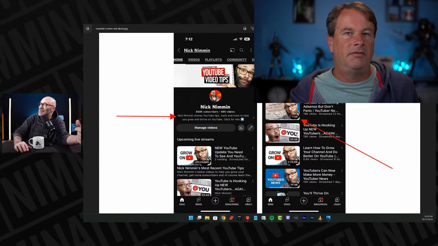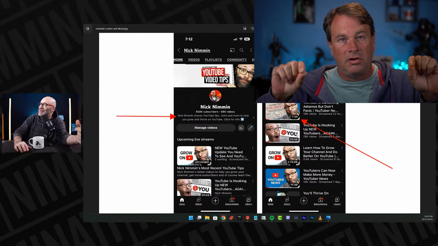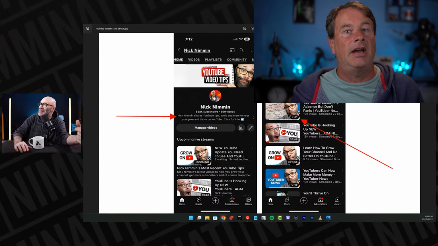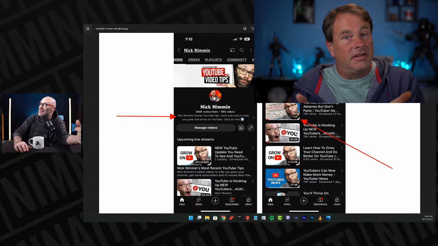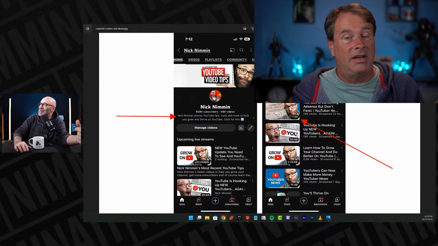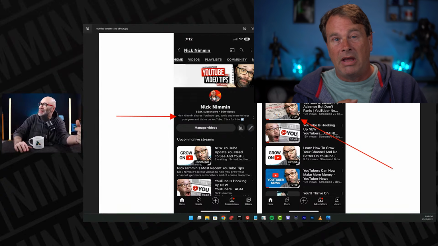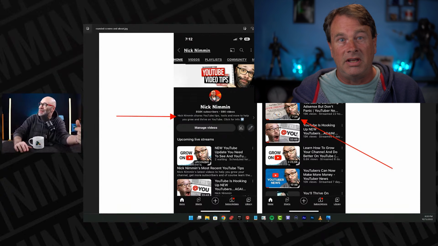Here you see another part of his stream where he brings up a tutorial screen and he's walking you through different aspects of YouTube. Obviously, this is a thing that you can do with browser-based live streaming tools as well. What I mean by that is Restream, Melon, or StreamYard, which is what he's using.